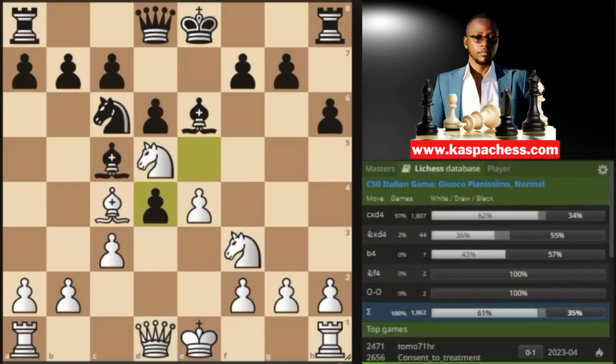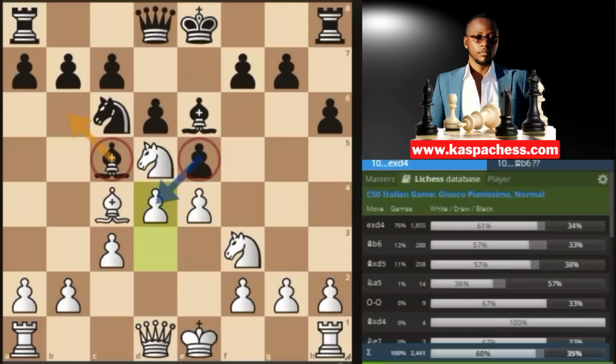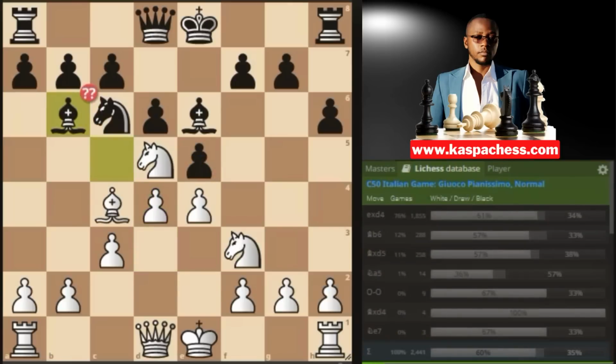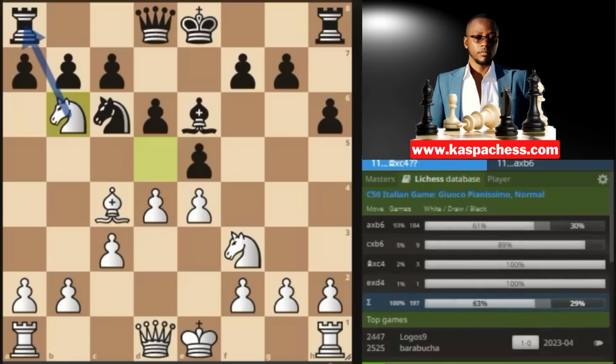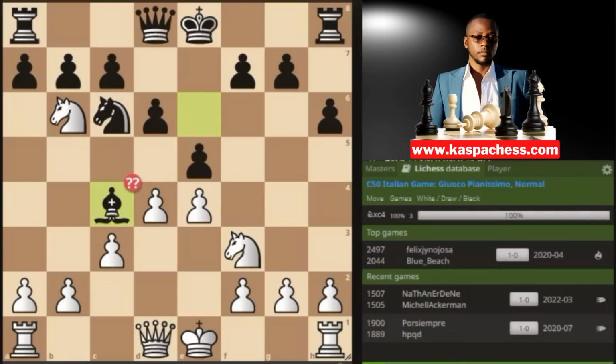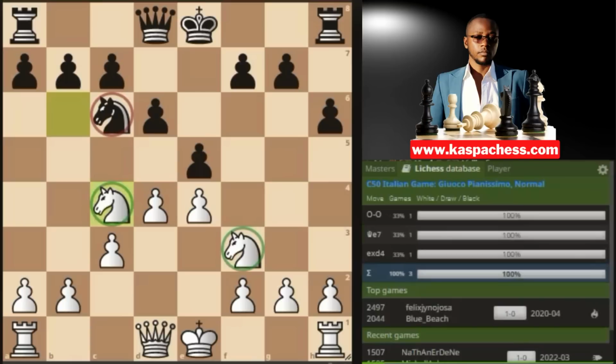So what if black doesn't take with his e-pawn, but let's say they just choose to save their dark squared bishop? Well, this is the biggest blunder of all time. Now you have knight takes b6, instantly winning a free piece. If you think bishop takes c4 saves the game, well, we can just take that bishop back, and now we are up a full knight. So this is clearly winning for white once again.